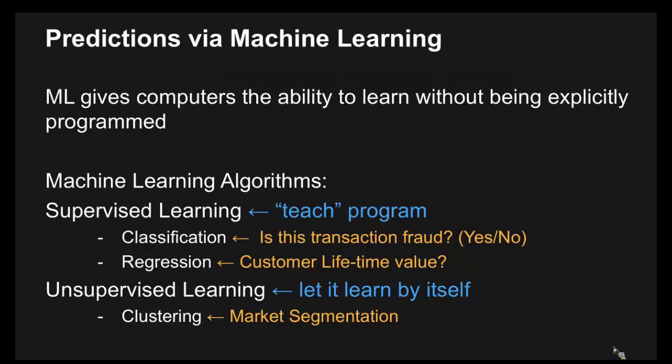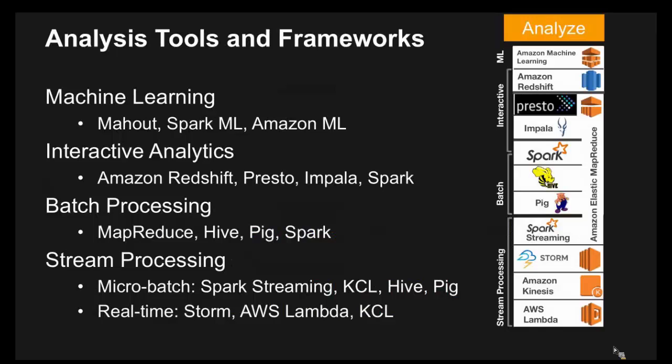Also, in the case of segmentation or clustering, we have, for example, a large number of shoes or clothing on Amazon.com. We use a clustering algorithm to classify them into what type of products these are, so we can do faceting with these mechanisms. So in terms of analysis tools and frameworks, these are the popular ones.